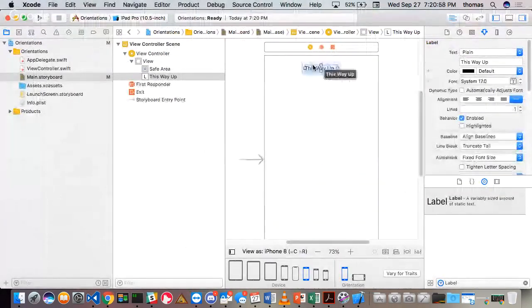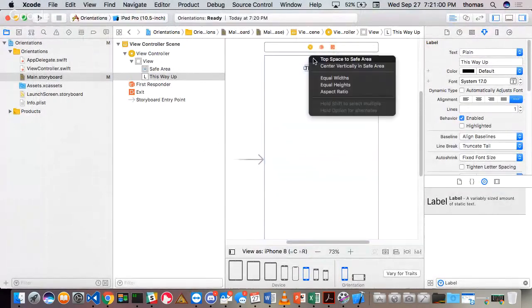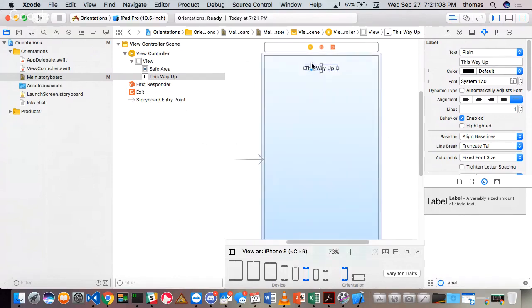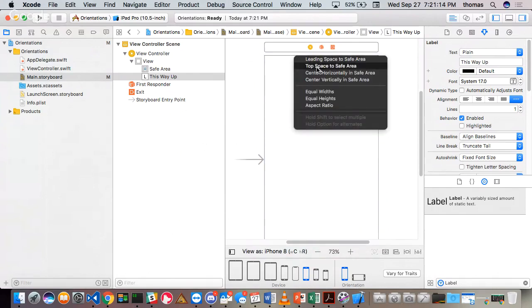Let's try again. So control drag, right? I'm holding control drag down and pressing shift. I'm supposed to see something in here. I don't. Let's try that again. Sometimes clicking away and clicking back is really important to do too. There we go. So center vertically in safe area. This is new.